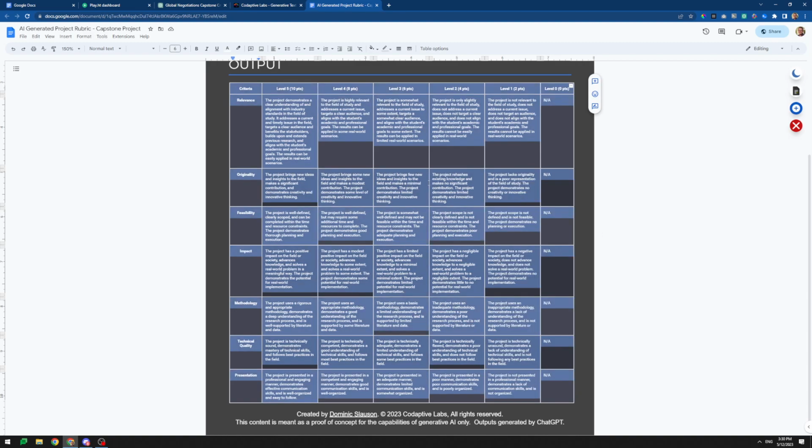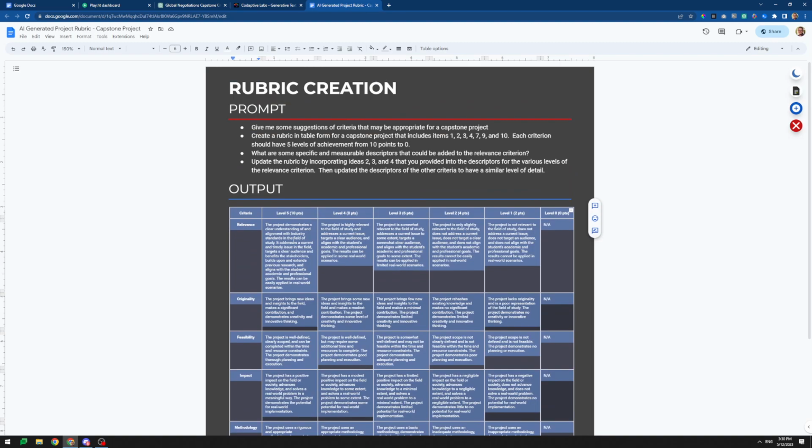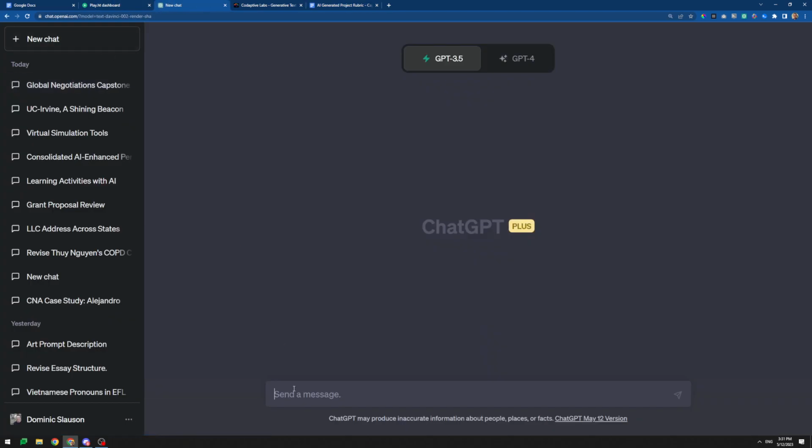And I want to create another rubric that's very similar to this one. But let's just imagine that that rubric is for an essay-based assessment, and I want to use it for a video-based assessment. I could tell it, please review the following rubric. I want you to provide a revised version that focuses on a video presentation.